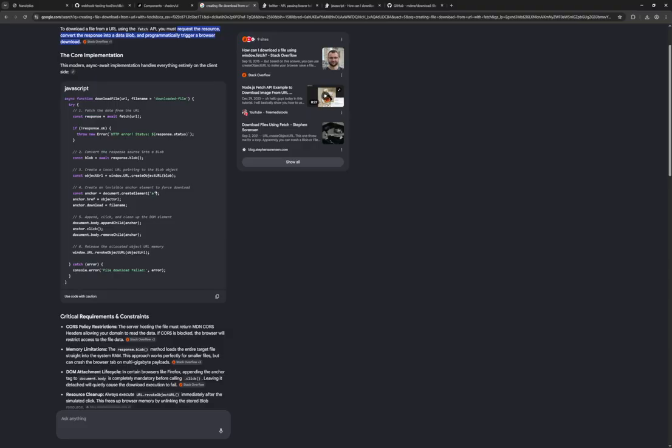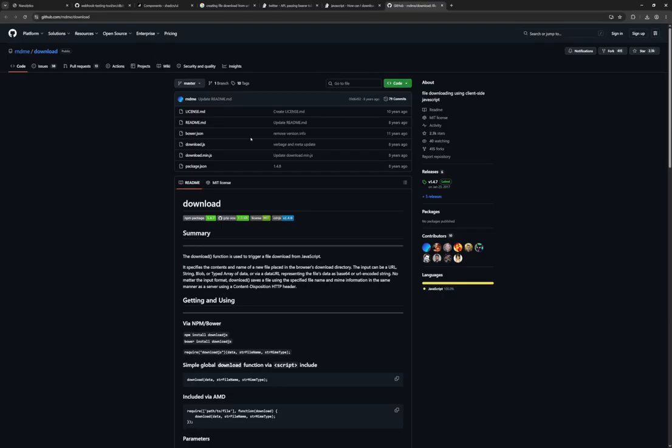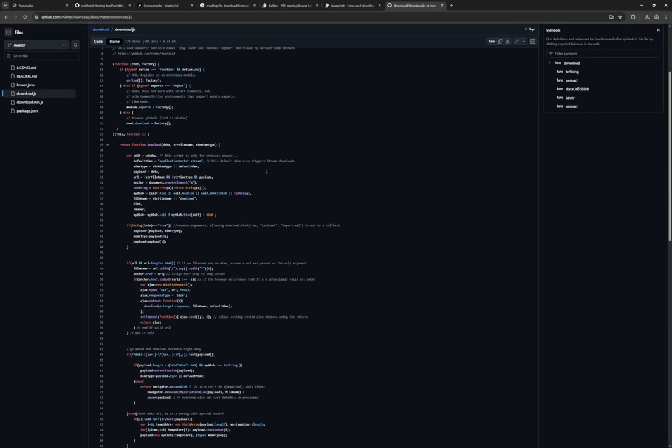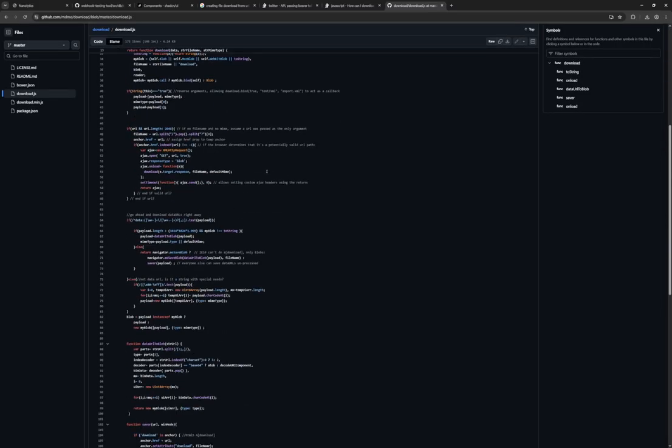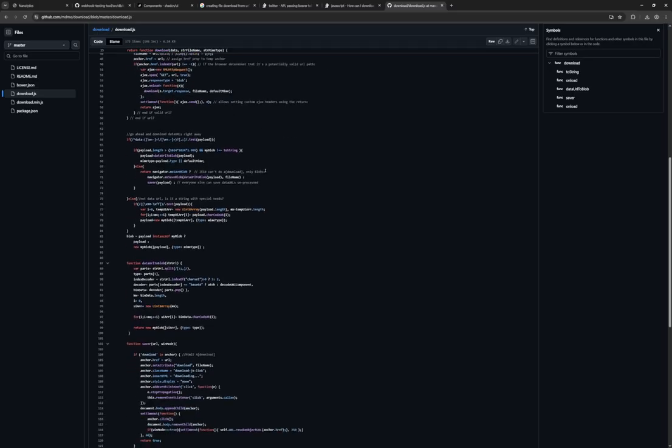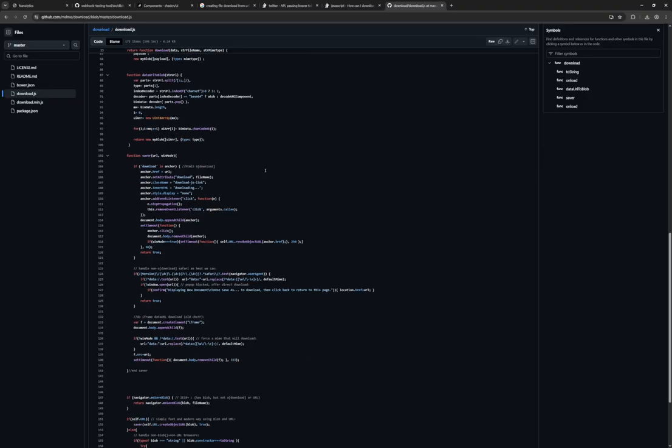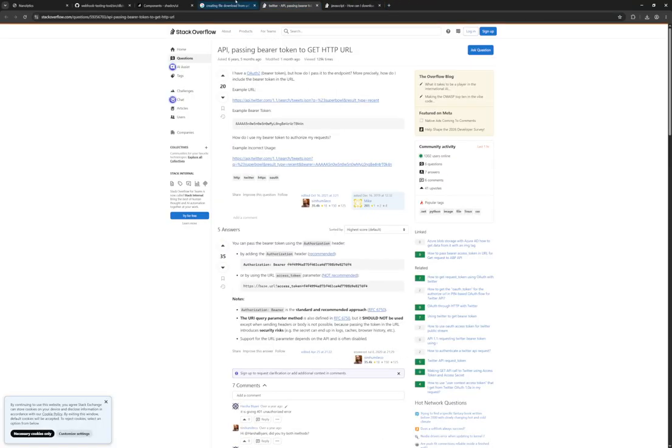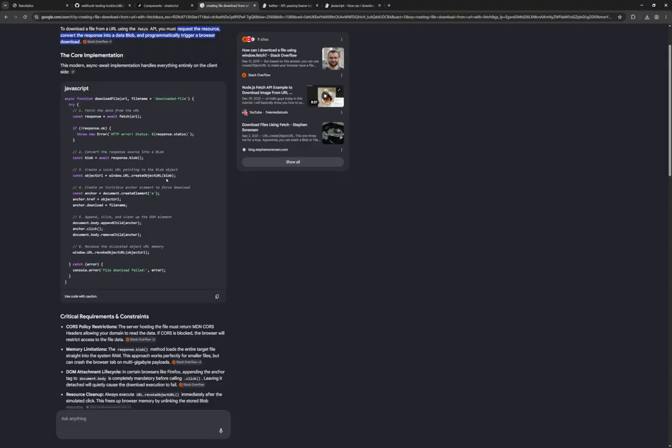It's suggesting the invisible anchor element approach. Is that how this works? What does this library do? Yeah, it's doing the same anchor thing. Okay, so we might as well just do that ourselves. So I might copy this.